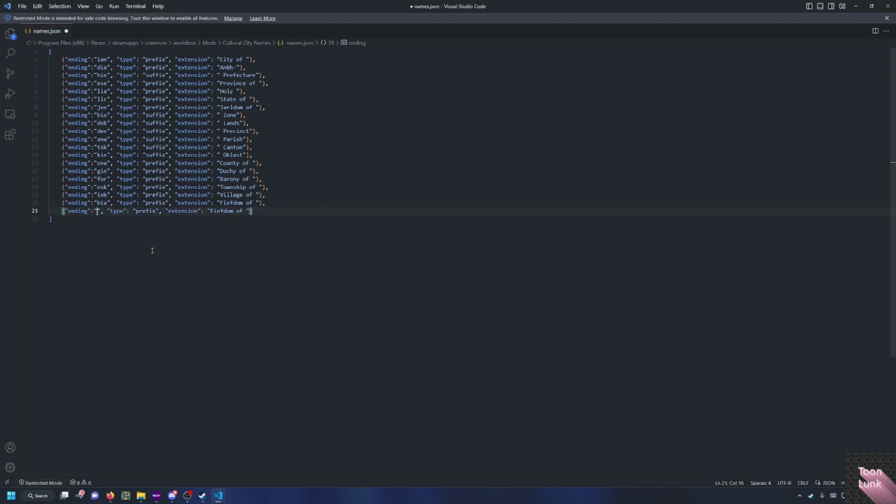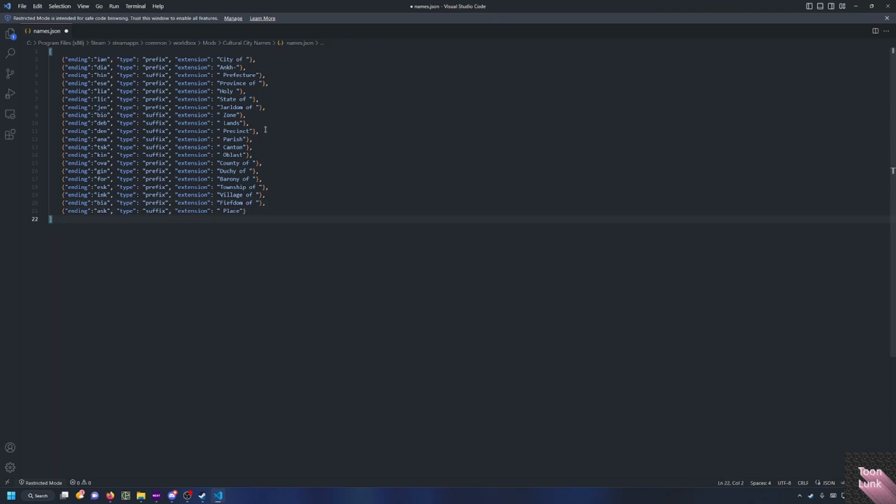Now I'll just come up with 3 letters that haven't been used yet. I'll just say ASK or something. And you can make sure that's not used yet if you highlight this right here, if you're using VS Code. And if it's not highlighted anywhere else, that means that it's unique. I'll do a suffix, which means it'll go at the end of the city name. And then I can put something at the end. I'll just say place. Why not? Make sure to put a space at the beginning if it's a suffix, or a space at the end if it's a prefix, because otherwise it'll just put the two words together like this.